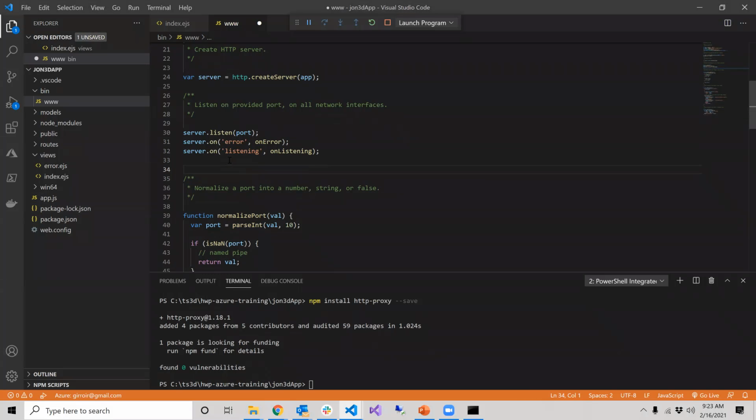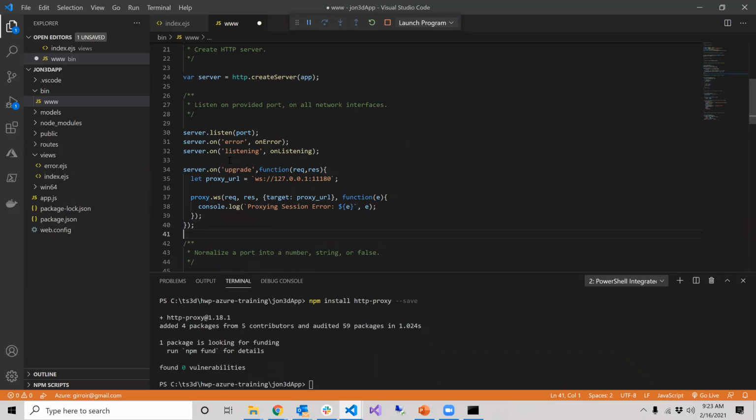And we're going to put this around line 34. We're going to proxy to port 11180, which is what an instance of the Streamcache server is running on. Now, we haven't kicked off the Streamcache server. It's still running here; I had to manually execute it. I'll show you how to do that in just a second, but we need to do this proxy, and it's happening on the upgrade.